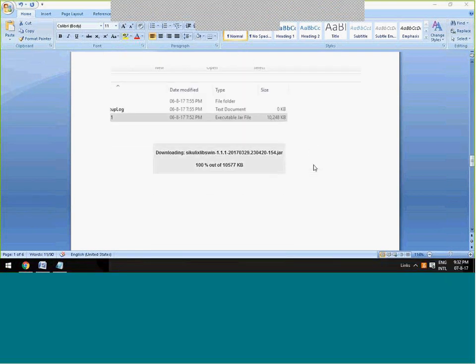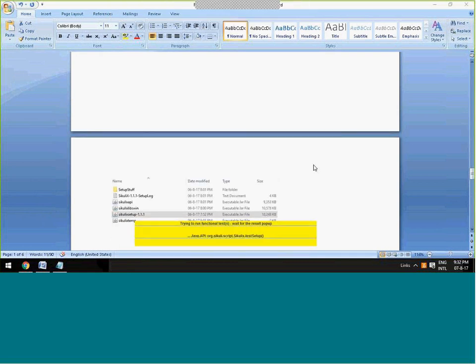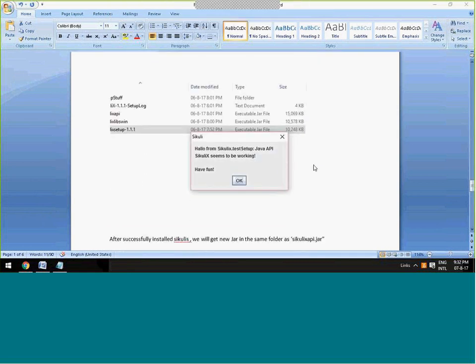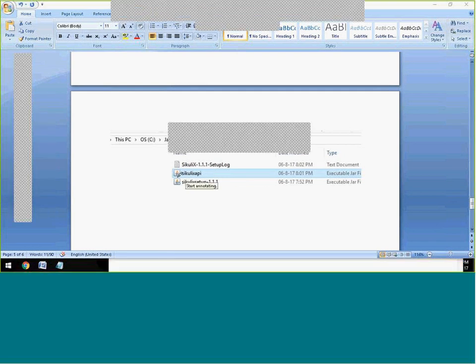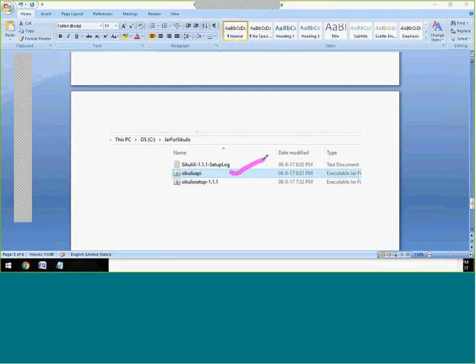At the end, after a successful install, you can see there is a Sikuli API jar file. So the extra jar file and the log and jar file. This is what we already downloaded.